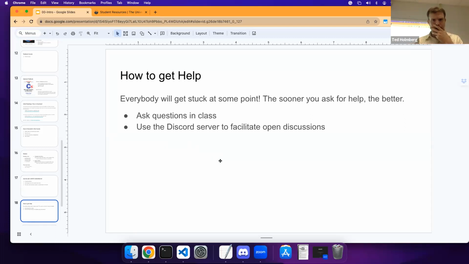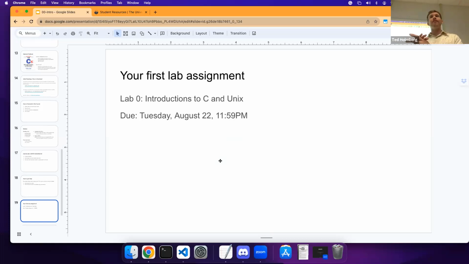Okay, let's see here. Besides that, we're going to have our first lab assignment. I'm going to give more details about that next lecture on Thursday, and I'll adjust the due date based on what we end up covering and talking about. Our first lab assignment is really just going to introduce C, the programming language, and Unix as the environment we're going to operate in. I'm going to have a tentative due date of August 22nd for that, but again, I'm going to be flexible to see how everything fleshes out.